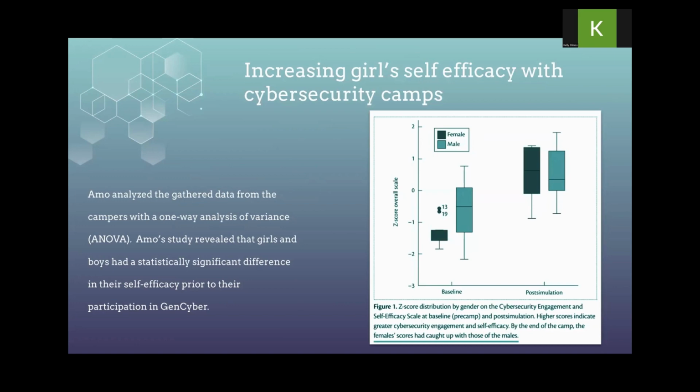But one of the limitations of this article is that the sample size is small, and it only looks into a 5-day camp. You don't really see if the girls continue to feel that same way after they participate in college courses. So even if the self-efficacy levels were able to reach the same, you can't really tell if that continued to stay the same as these girls approach higher education and career.